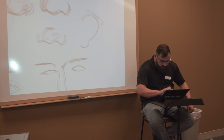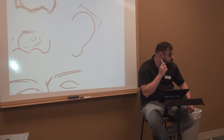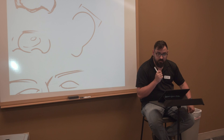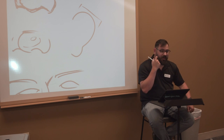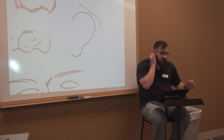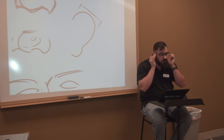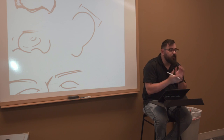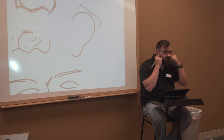Going back to the next part, obviously the earlobe. Everyone has different earlobes, and you've got those punks who get the big gauges, which are super fun to draw. And that's going to change the shape of the earlobe, obviously. If you have jewelry that's a little bit heavier, that's going to pull on those earlobes as well. Earlobes are a very fun thing to pay attention to. Some people won't have any earlobes at all. They will just go right into the face.